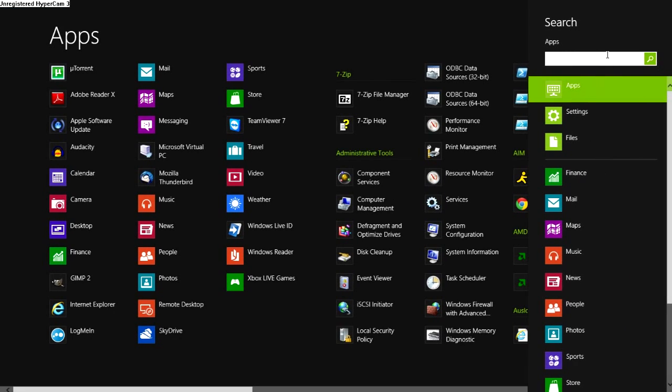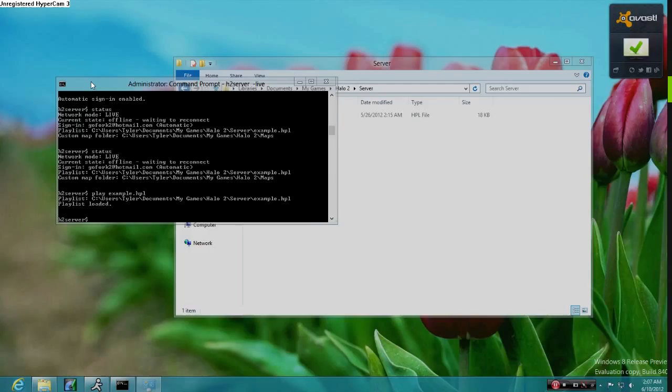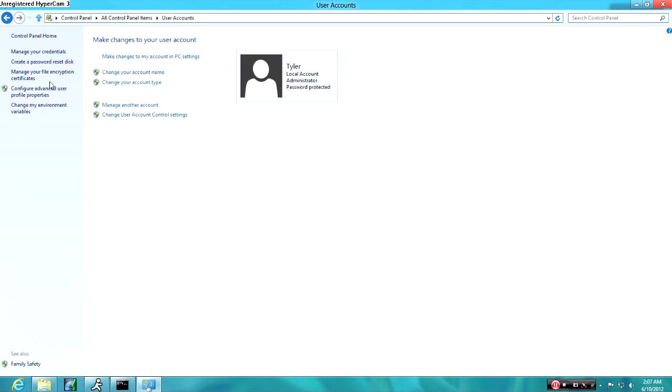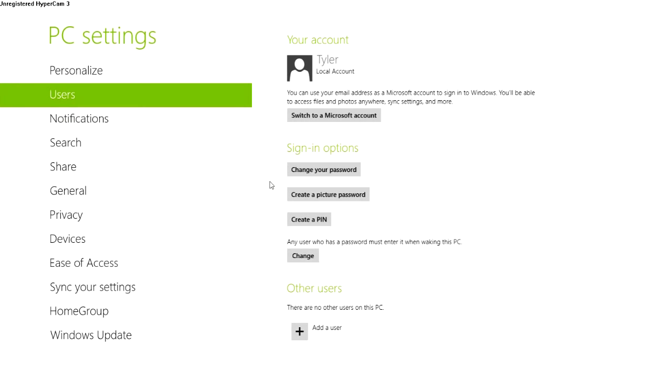Let me go to my control panel. If you're not familiar with that, you would go to your Control Panel from the Start menu, and it should be right there, and this looks similar. Look for user accounts, and then manage another user account, add new user. This is great. Well, apparently I can't go any further with this, but the idea is just to do that.